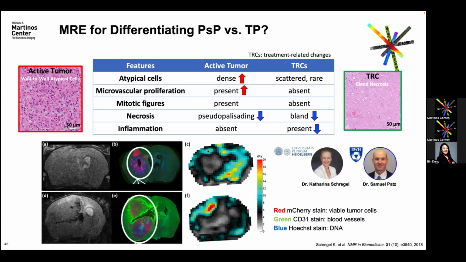Schriegel also did an animal model of glioblastoma several years back, and they found that typical viable cells tend to have slightly higher stiffness in the tumor, while the area with necrosis, where DNA from cells has spilled out of the nucleus, leaves behind a very soft tumor core. In areas where you see increased peripheral blood vessels, you also see an increase in tissue stiffness. So there might be something interesting for MRE to tell.